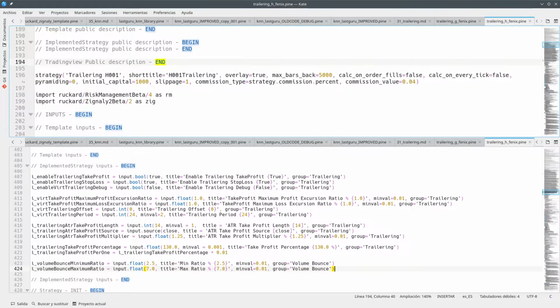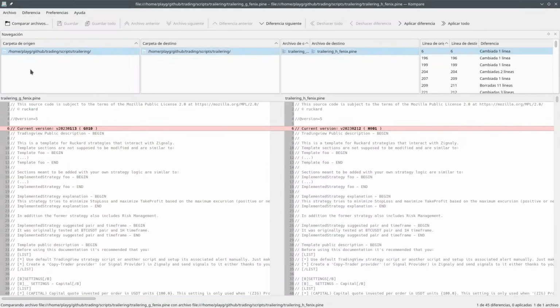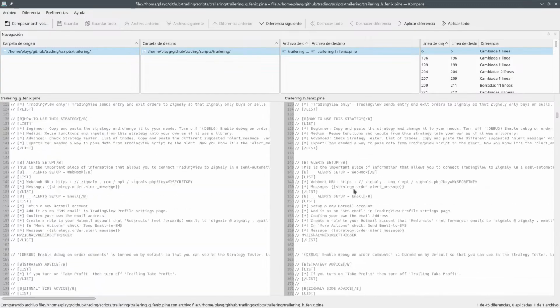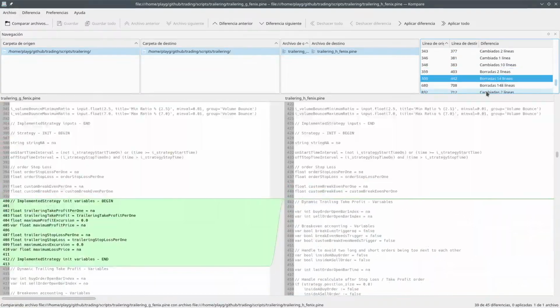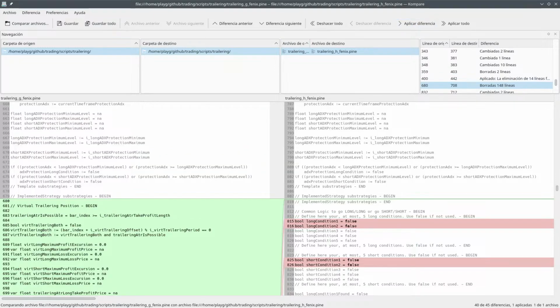Okay, let's try to compare again. Let's update this. Let's find something. Look at those old inputs that we have changed from here and there. Okay, so this is the init variables, so let's use them here.